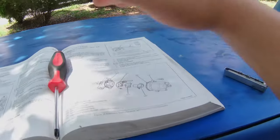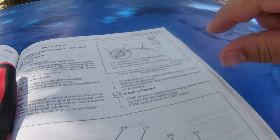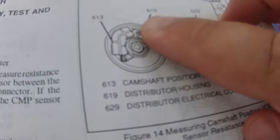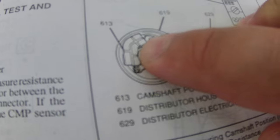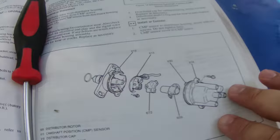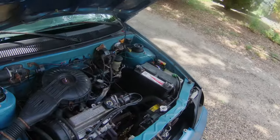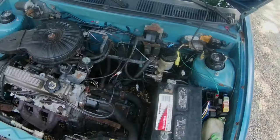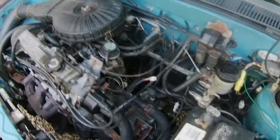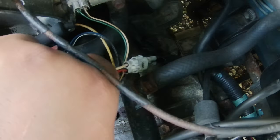The camshaft position sensor isn't what it is on newer cars, which is literally a sensor that detects the camshaft. No, this is the pickup coil for the distributor. Right here, that part has a little pickup coil for the distributor. So I have to replace that. That is what's causing my issue of it cutting out randomly. I'm going to look it up on Rock Auto, which is where I get all my parts.